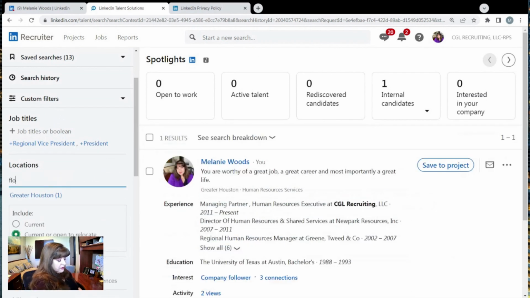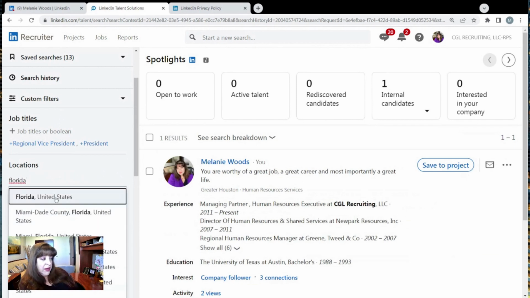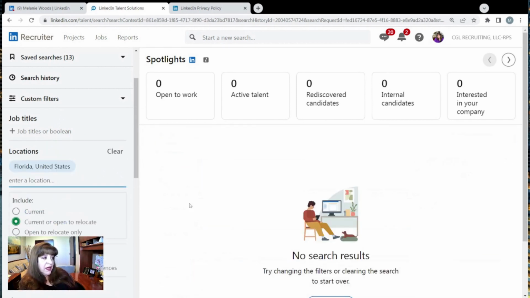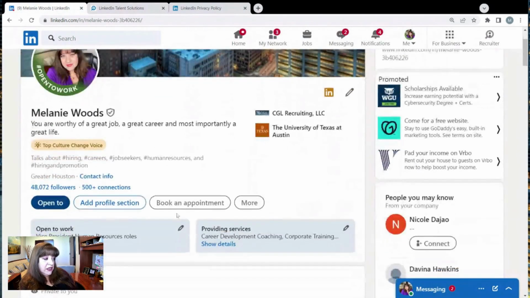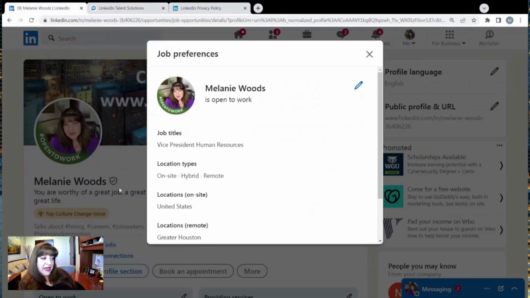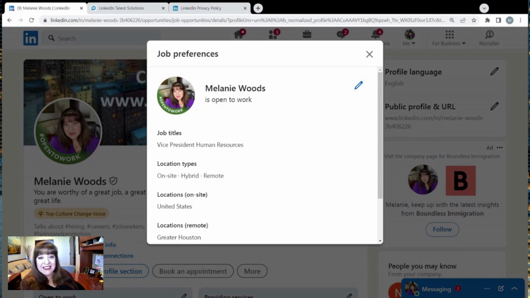I've chosen United States of where I'm willing to relocate to. I should come up in this search for Florida, which I just entered because I have it listed in here as United States. So it should read any state in the US. This is one of the changes, and that's a problem. It no longer does that.